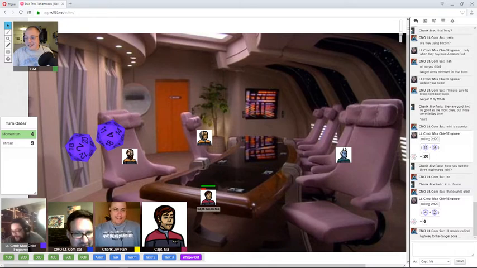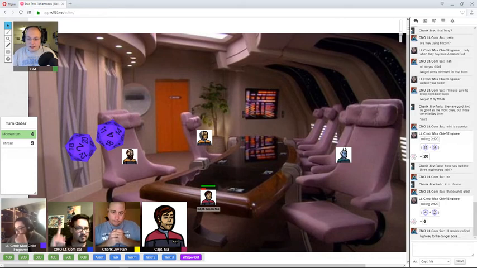Good stuff. Control plus conn, difficulty 2. And then for you, Nick, and for Mike, you'll be doing an assist. Your assist will be control plus... no, sensors are science. So we're going to go control plus science. That's 11, unless you can argue for something else. Want me to?